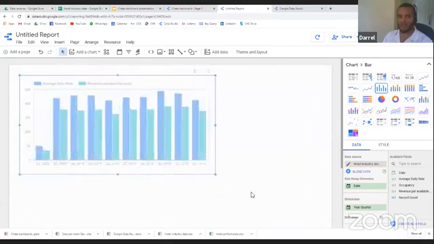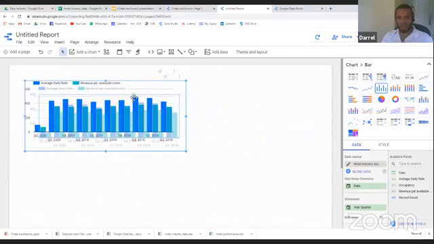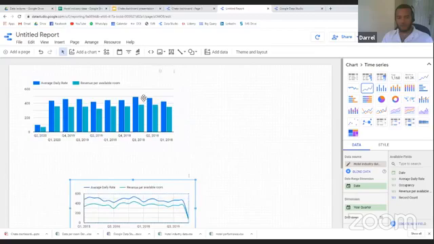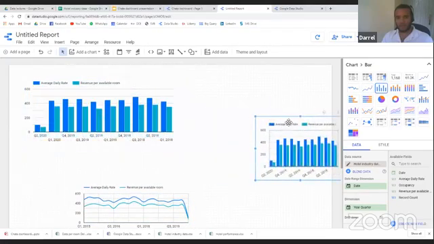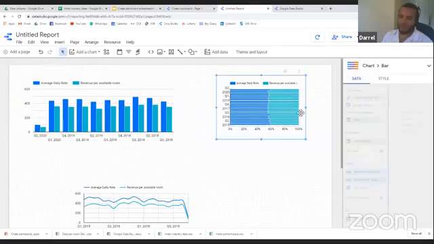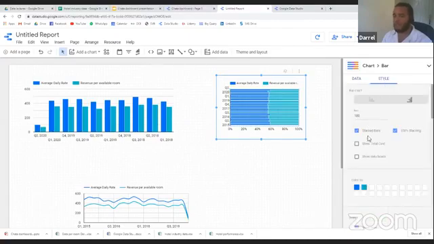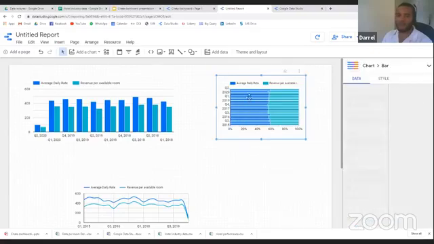I can just drag and drop things any way that I like. I can copy by copy pasting. I can just copy the same report, paste it here, and for example, use a different style for this report. Copy it again, make this a little bit smaller, and create a different chart. So there's all kinds of variety that you can do with this program here. And I can go here into style, and in style, I can change all kinds of things such as colors and the title bars, etc.